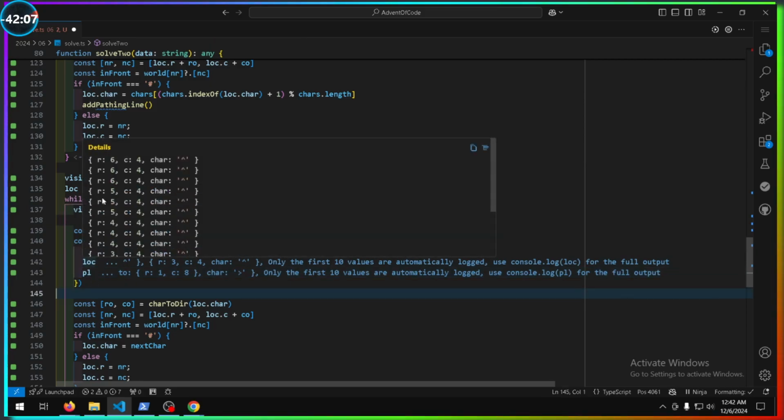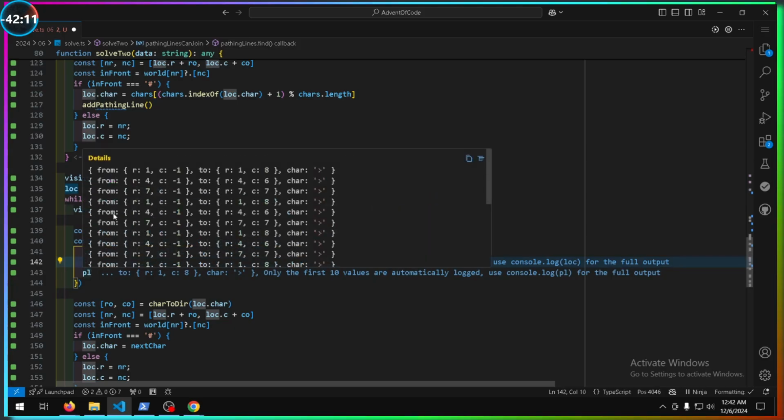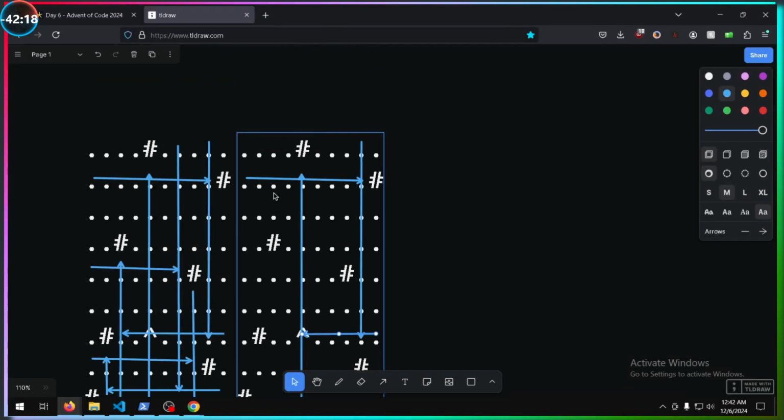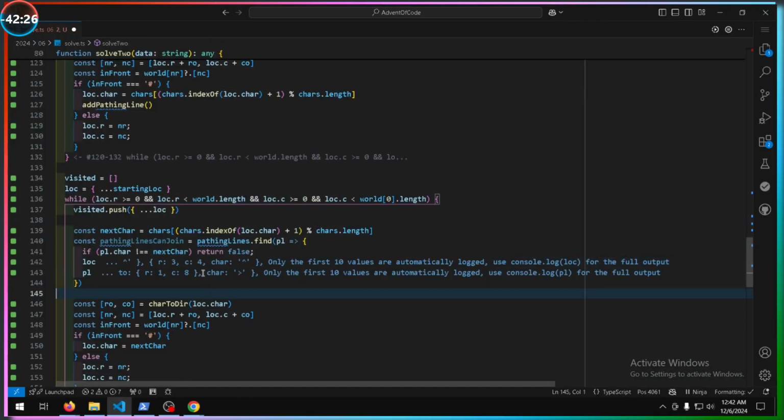Okay, the location: I am at 6-4 going up. And I am considering joining -1 to 8, which is this one, really. Which is funny because I already have one, so I'm immediately going to stop considering these because I literally see an obstacle in front of it. So if that's bad, false.